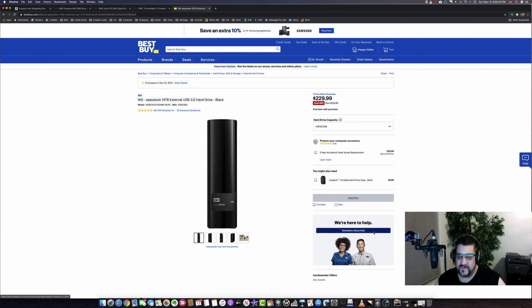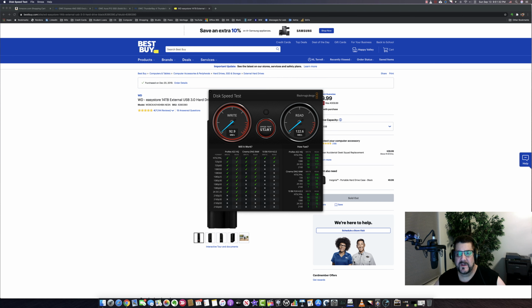When I say they're not fast, let's go ahead and take a look. It normally shows at about $190 on the write and on the read. See there, it's getting up there on the read. But in any case, you can see this is not a terribly fast drive. So if you're doing sound recording, I would not recommend using this drive to actually do the recording too. But at the same time, if you do the recording on your main computer, then you can save the project off to back it up on this drive.